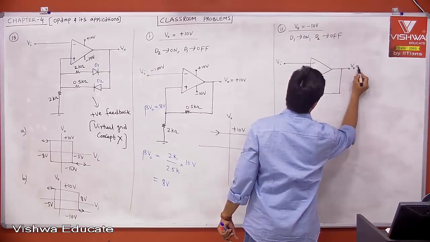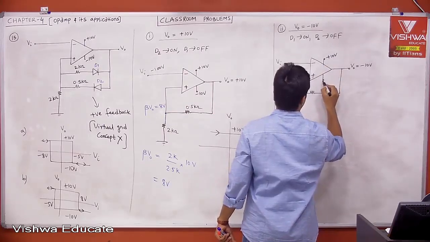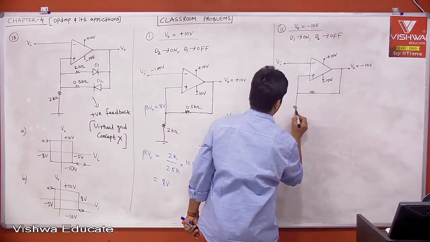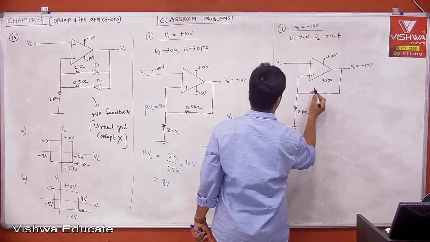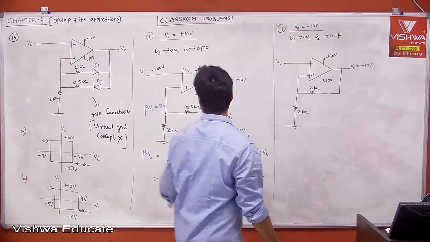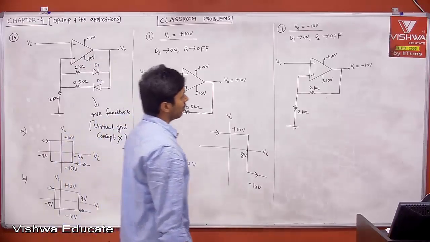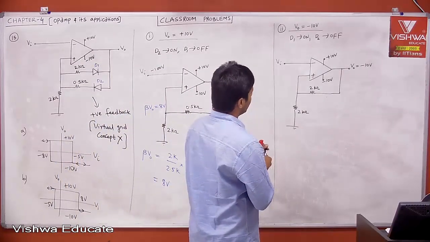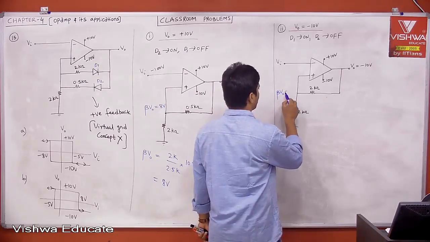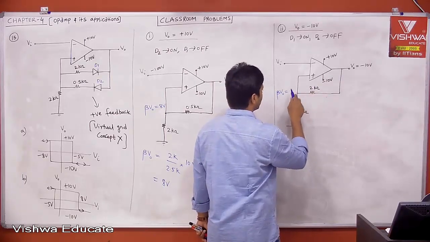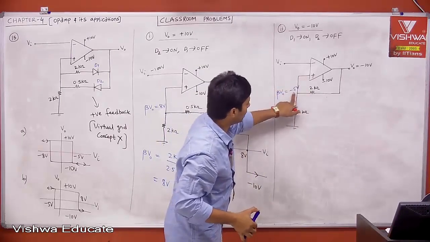Now tell me what V0 is. V0 is equal to minus 10. Okay. This is 2 kilo ohm. This is also 2 kilo ohm. Because diodes are ideal, when diode is on, short circuit. When diode is off, open circuit. Now, when output is minus 10, again let's find beta V0. It is straightforward. Both are same, right? Half volt is here, half volt is here. Therefore, now this is minus 5 volt. Therefore, what is the voltage at plus minus 5?